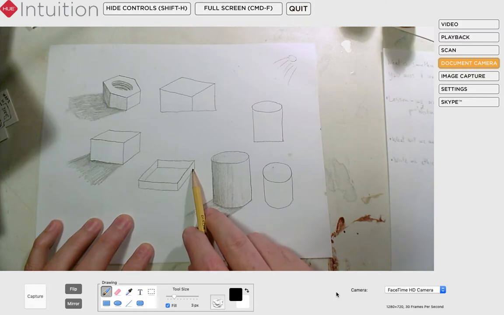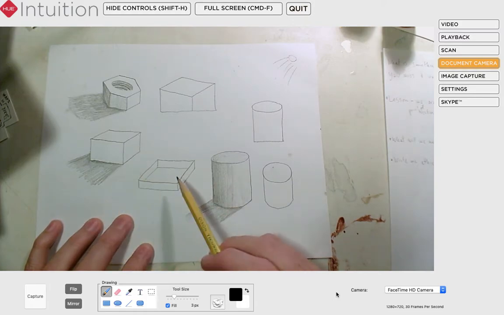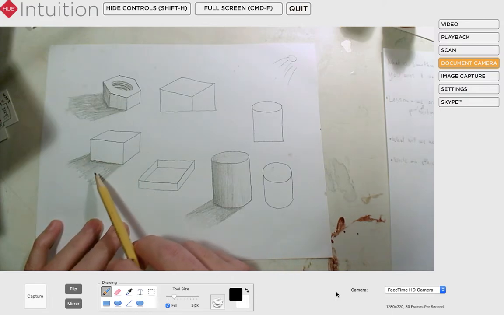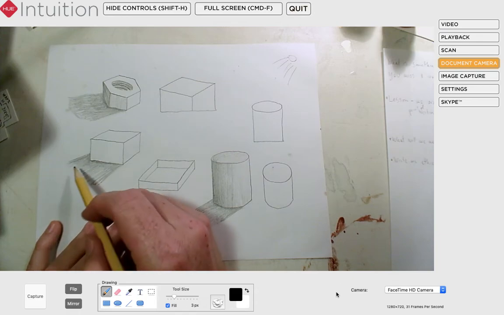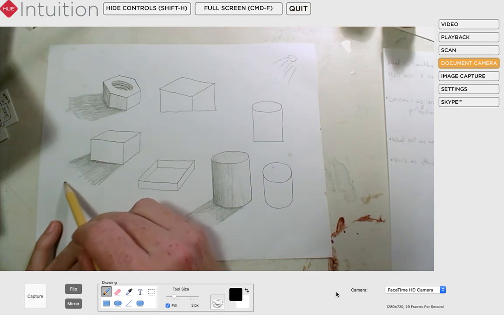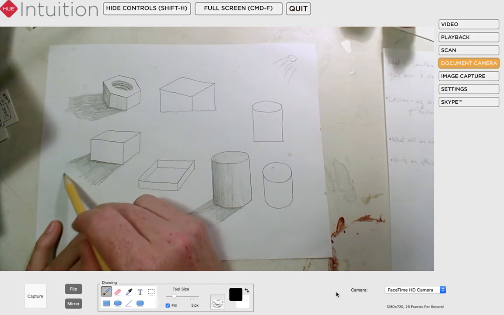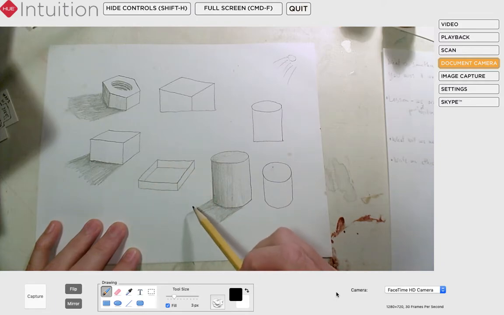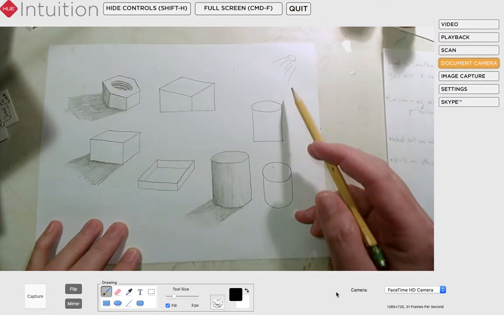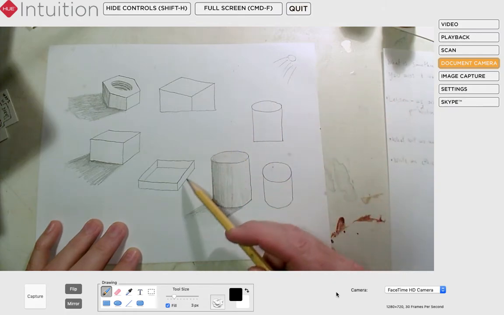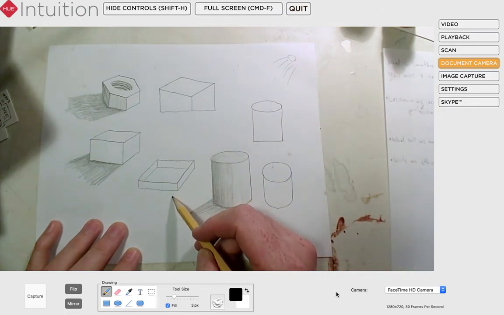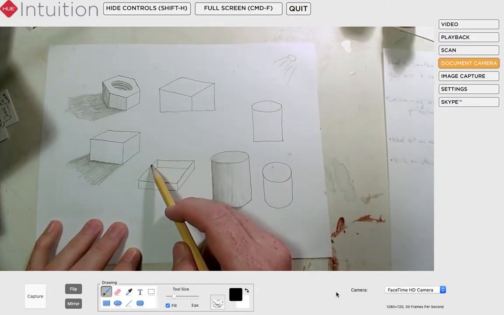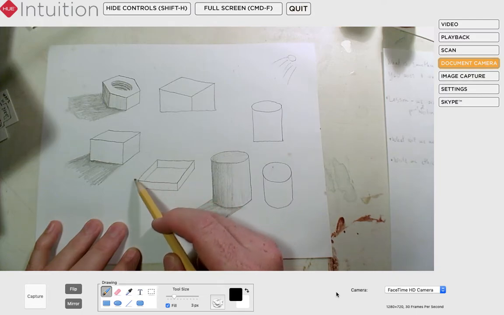So I'm going to start with kind of creating a little bit of a drop shadow. What's important with this box is my drop shadow should not be as long as this other box. And on this box, the drop shadow is kind of unfinished. Probably need to think about what that shape ought to look like a little bit more. But let's focus on this guy. So I'm gonna start by imagining that those rays of light are coming. I feel like there's a short drop shadow here. Rays of light are also hitting over here, so I might see just a little bit of a drop shadow there.